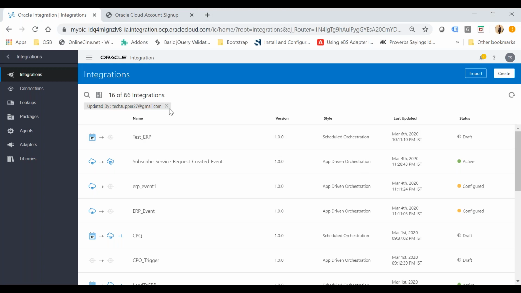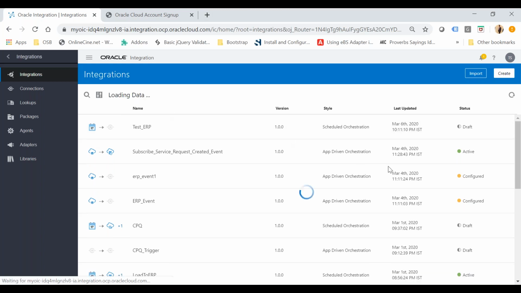This page shows the integrations which you have created as of now, the list of integrations and the corresponding actions of each and every integration. From this particular page, you can click on import in order to import an existing integration. You have the create button in order to create a new integration.